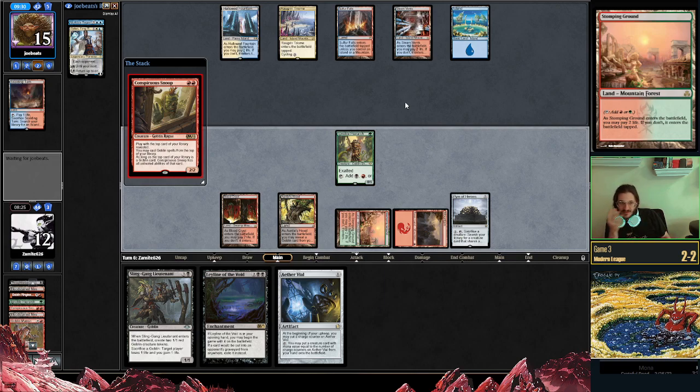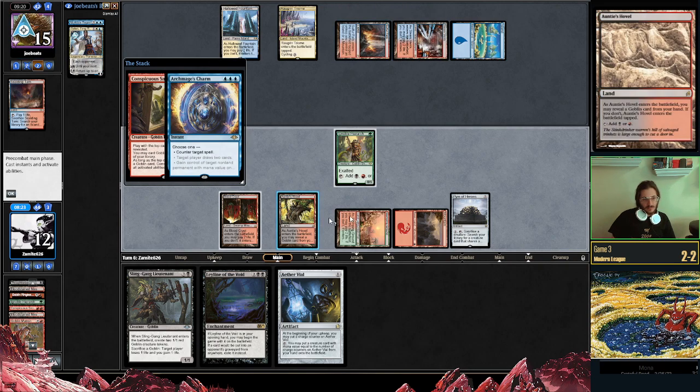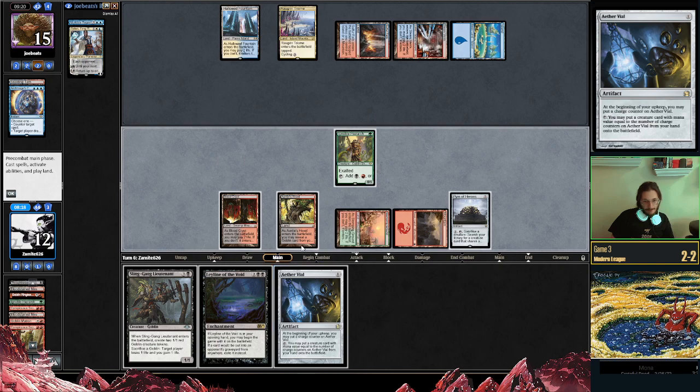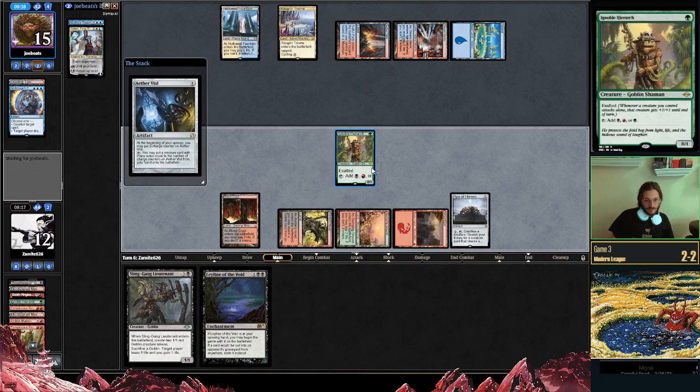So we know they have Teferi and we know they have Murktide and they chose not to cast either of them. They don't know that we don't have a fourth land for Leyline, so it's very tough for them to counter this. There you go. Do I want to just put a Snoop into play here? I think I do.